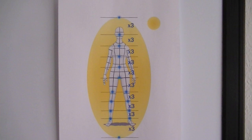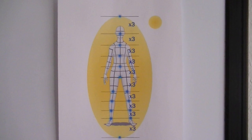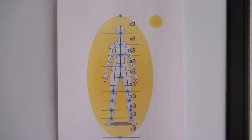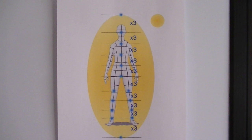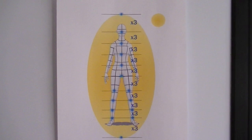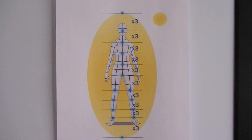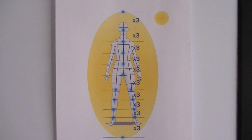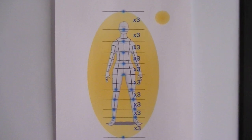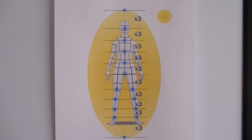Now, the idea of the golden ball and the golden aura, where I'll have a snapshot here and you can take a closer look at the diagram. Basically what we see here is a golden aura, and just at the upper right corner we see a golden ball. We also see 12 divisional points, starting 1 foot above the crown chakra and 1 foot below the feet chakra. This is encasing the person into a golden ethereal egg. These 12 points, the X3, X3, X3, a total of 12 times, entail moving the ball through a certain portion of the golden energy field.